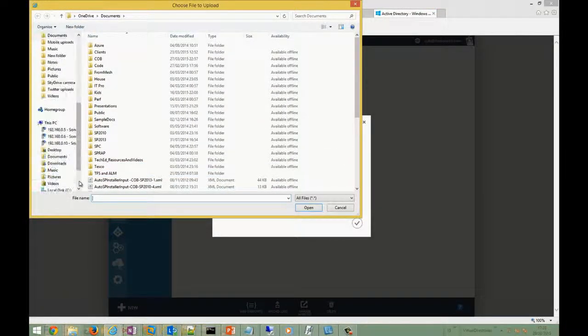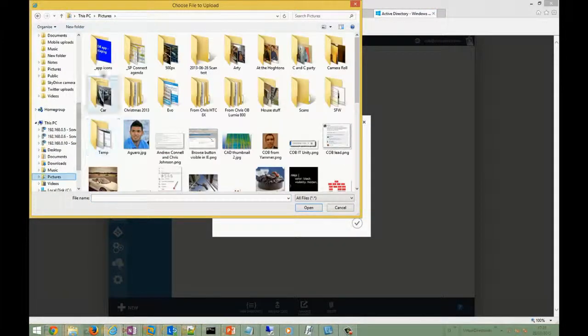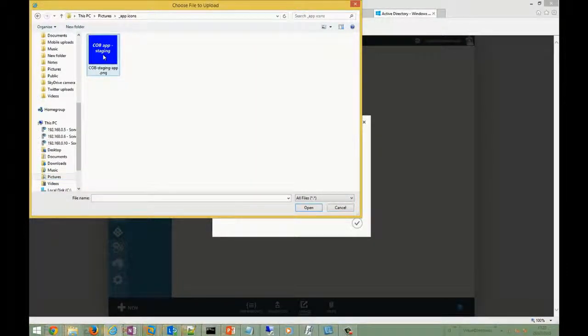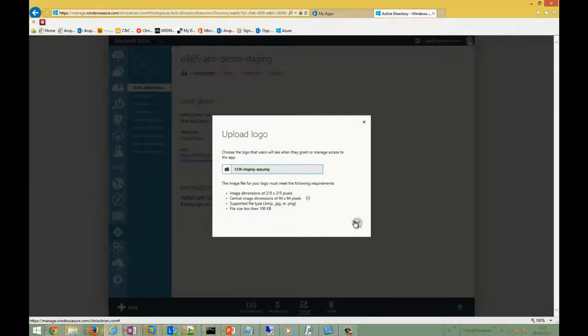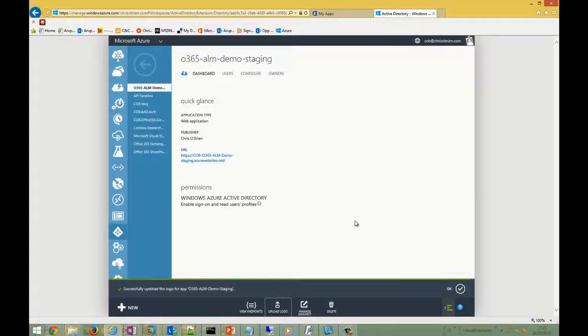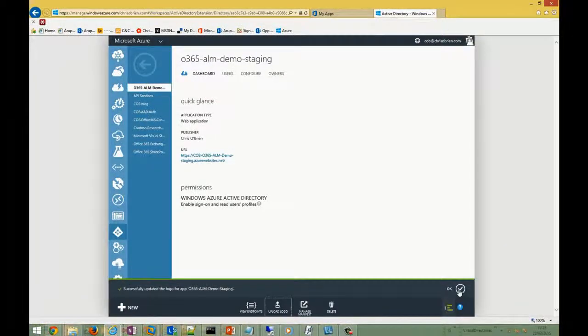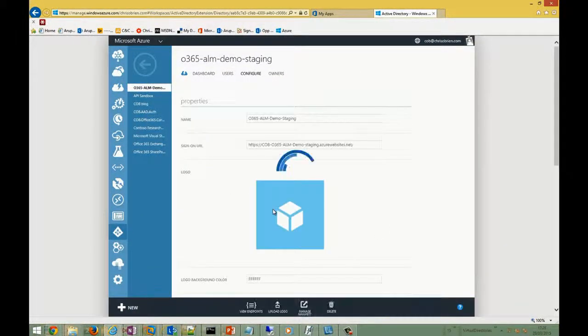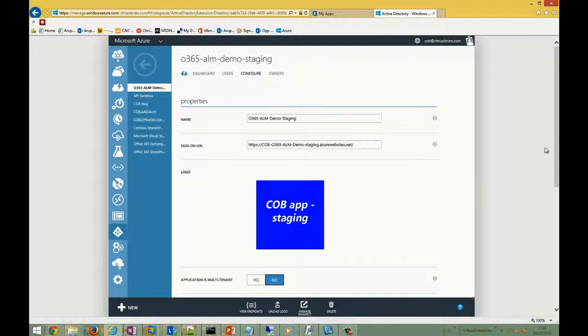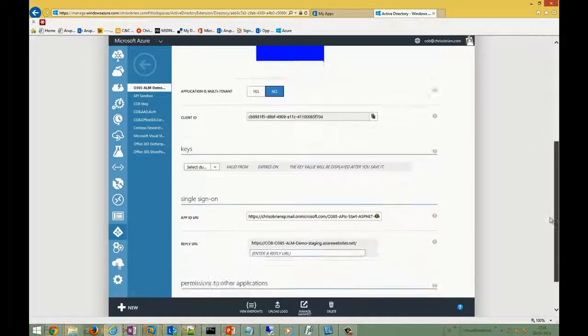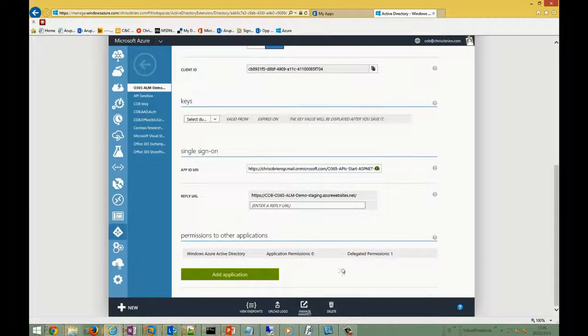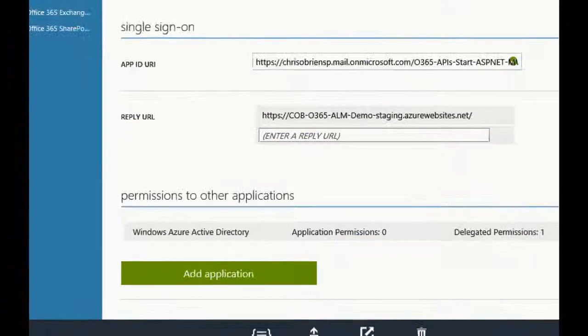It would be a bit confusing if I've got two very similar apps right next to each other. So for this test instance, I'm giving it a different logo so that I can identify it in the app launcher. That's a logo that I put all my hardcore UX skills in Photoshop into. That's really my specialist area, as you can see. So I'm giving it a second logo so that I can differentiate it, I can pick it out from the list and so on.